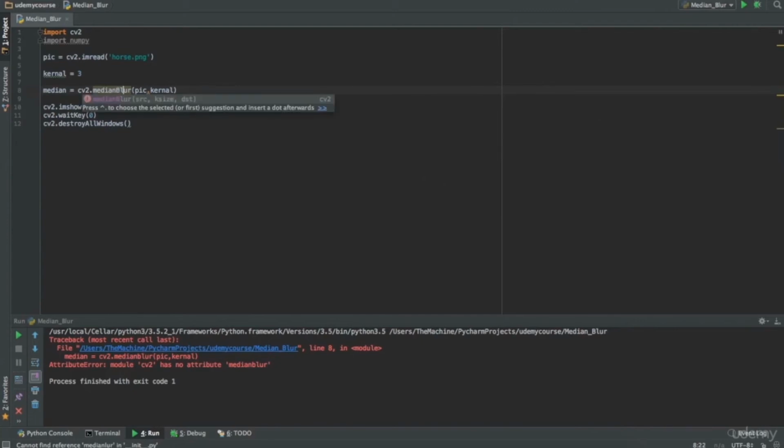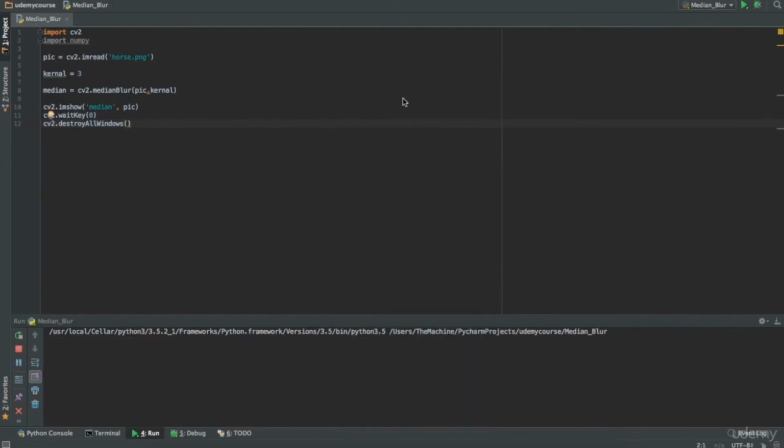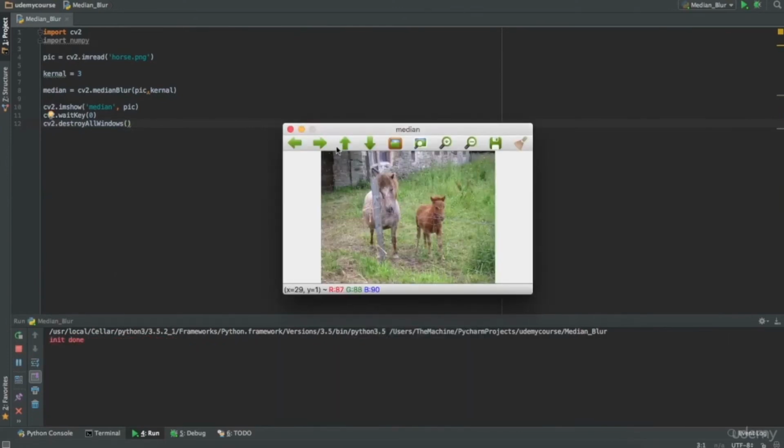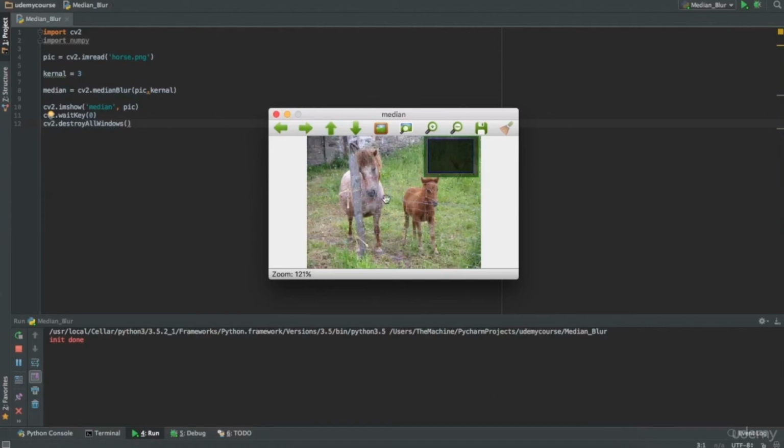Let's be capital. Let's go ahead and run it again. There we go. So if you take a look closely at this image, you see that it has a little bit of noise. There's little dots. Those are called noise.